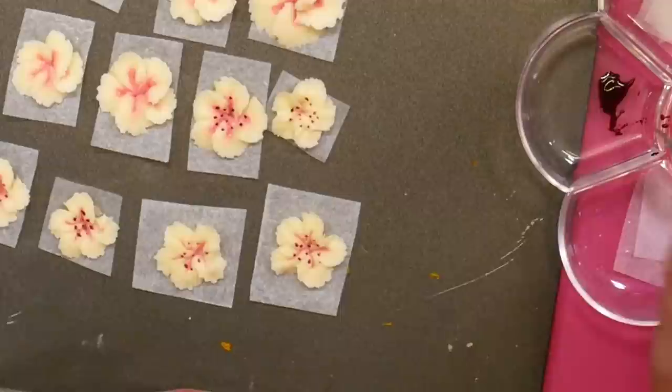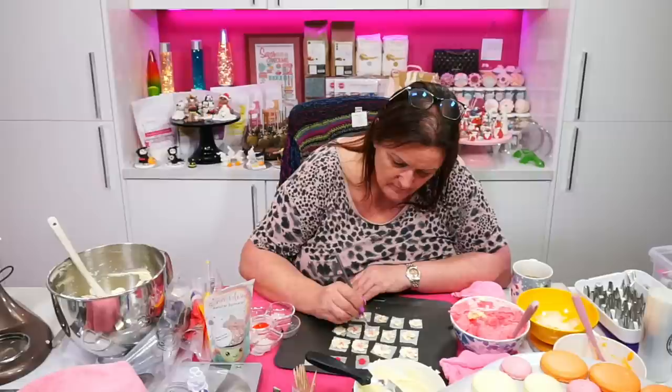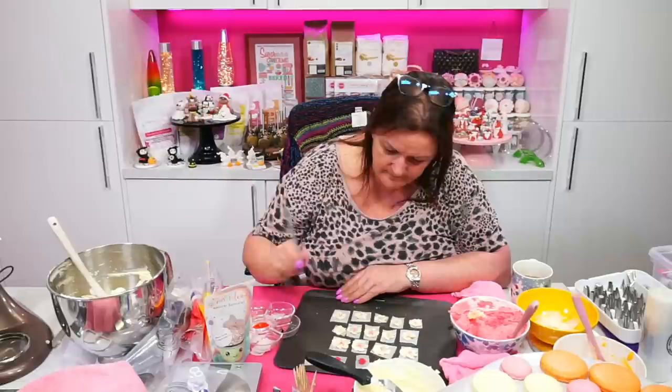So if you haven't got that Wilton box, I'll have a look with the suppliers tomorrow. Just have a look, see if it's got that tiny, tiny leaf in it. Tiny, tiny leaf.